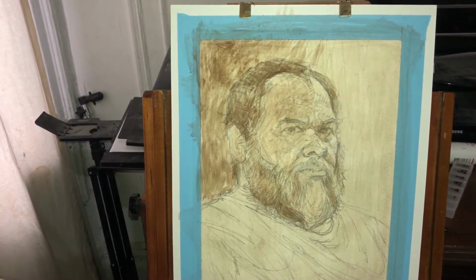Here's a painting that I started a little while back. Actually, I've got a backlog of videos that I need to edit and put together that I've been meaning to do, but I've been busy, especially busy drawing and painting.